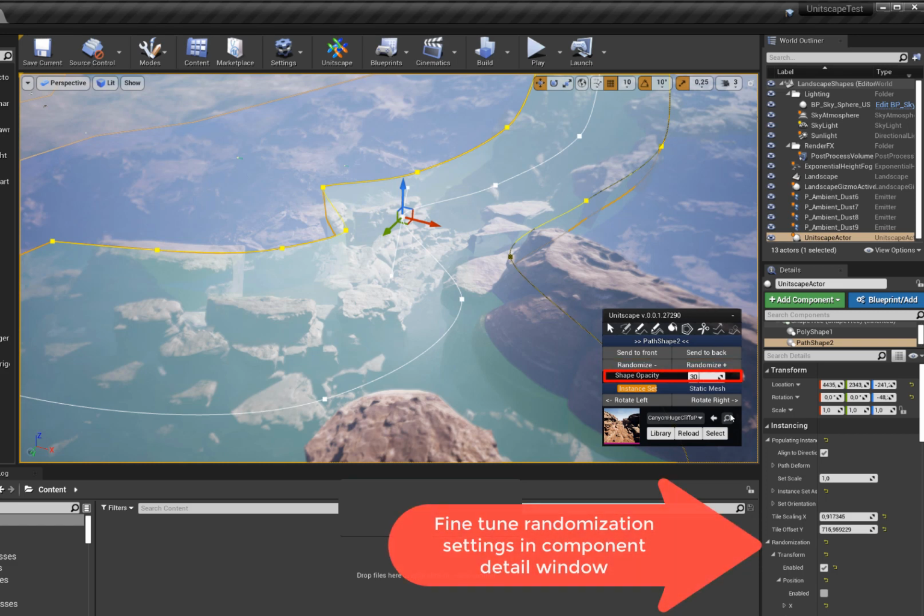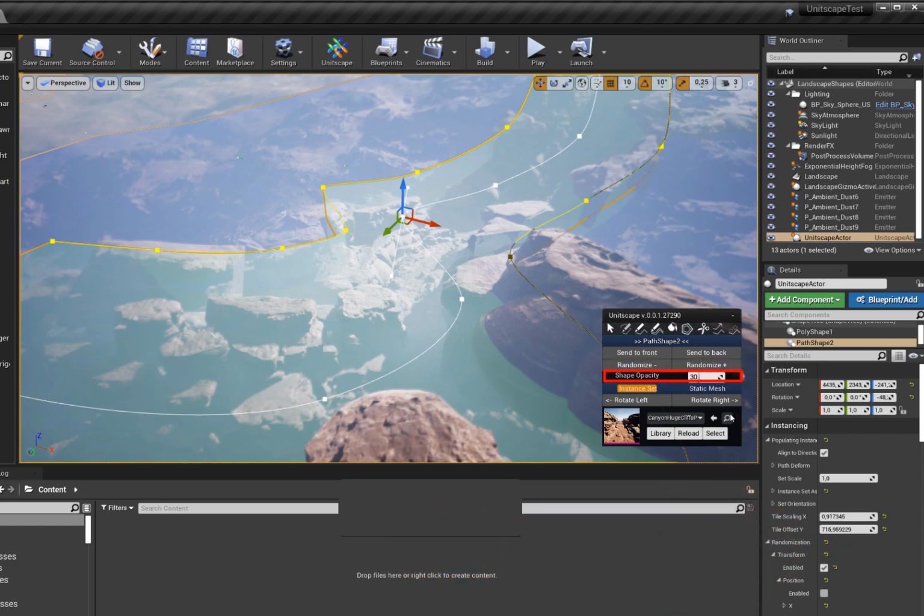Then there is a setting that controls the opacity of the preview shape in the editor. Please note that you can also press the G key on your keyboard, which will activate the game view, which will hide the editing shapes completely.